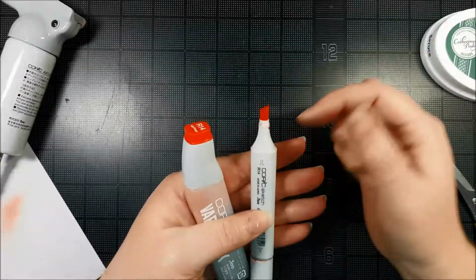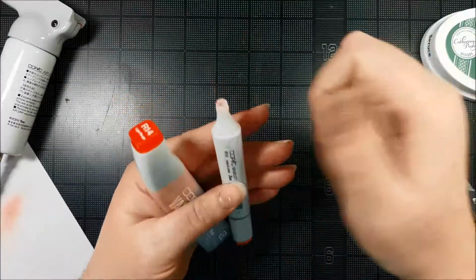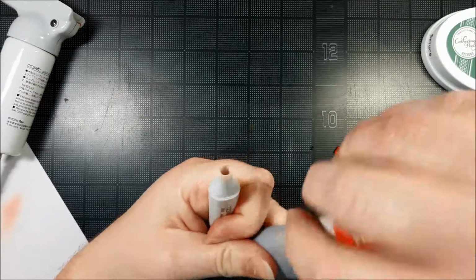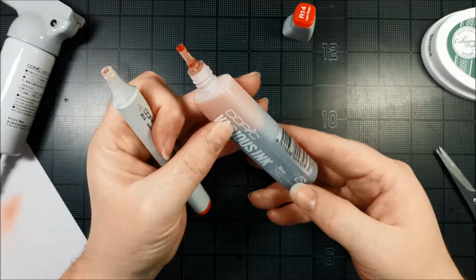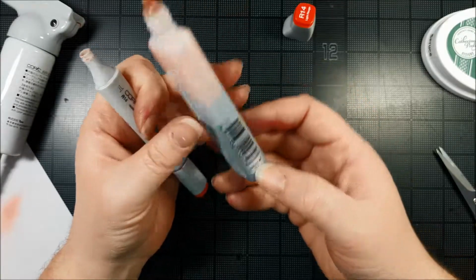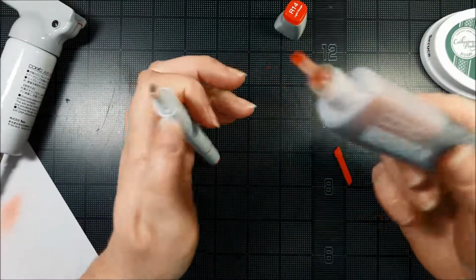You want to remove the nib, and you can use tweezers, but I just use my hands because it's a heck of a lot faster. And then of course you open up your various ink container. Make sure you've got the right number. They're all labeled on the outside, R14, and they're also labeled on the tops.